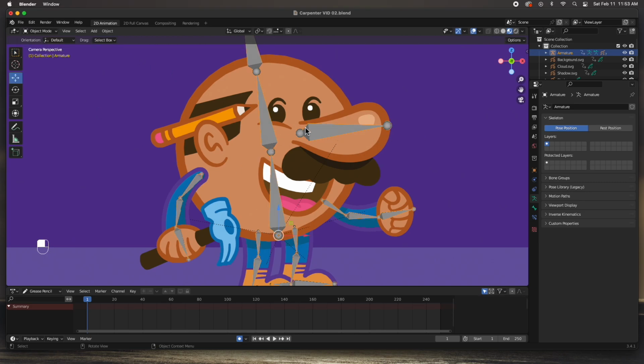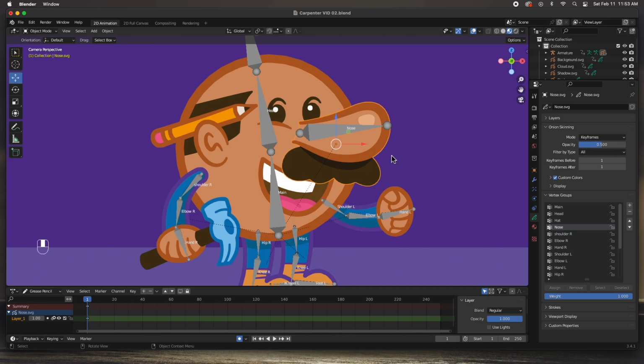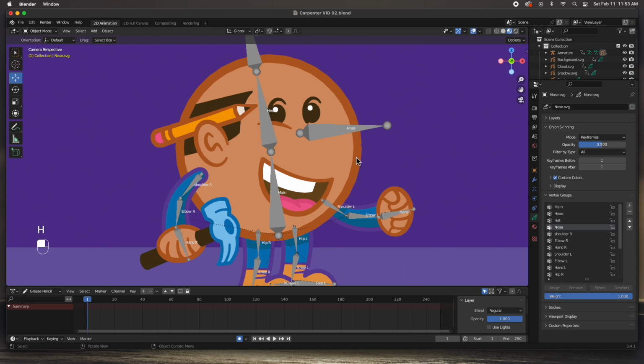By the way, if you want to see the names of the bones, you can go here and display, and click on names, and you can see that this one's called nose, this is mane, this is head, shoulder. You can see the names of them. And we'll leave it on just so you can see them. Here in object mode, I'm going to select the nose and I'm going to hide it. That has been weight painted. Just H. The next one is the head.